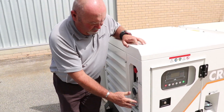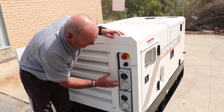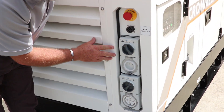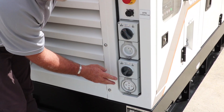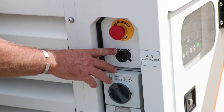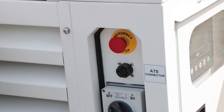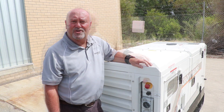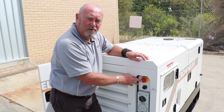Moving around from the controller door through to the rear end, we have our power outlets. There's a 15-amp switched single-phase outlet and a 5-pin 32-amp three-phase outlet. The machines are all pre-wired with the ATS outlet — auto transfer switch, commonly known as main failure switch. We also have an external e-stop as well.